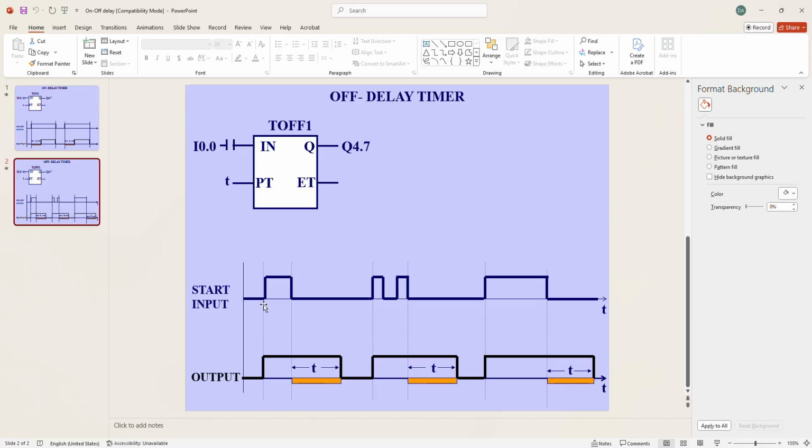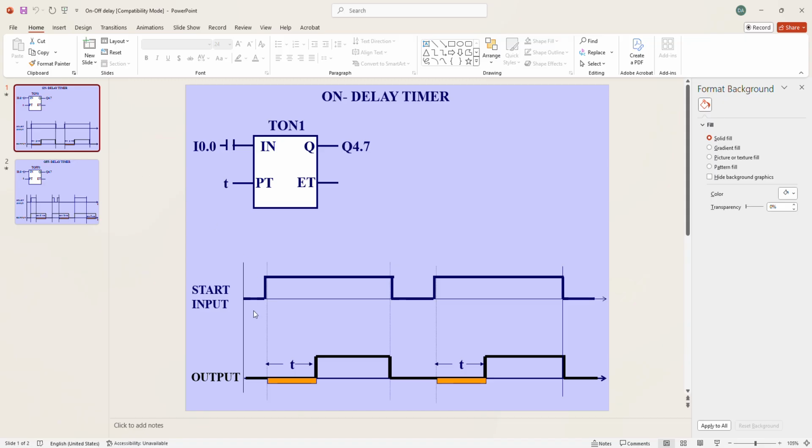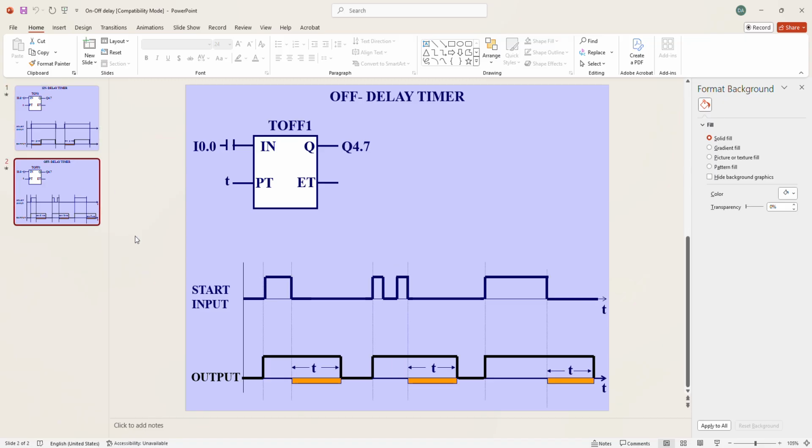So if our input goes to 1, our output also goes to 1 here, which was different in the on delay timer, where after the delay our output gets on. Once our input goes to 0, our output will remain 1 and will go to 0 after this time.